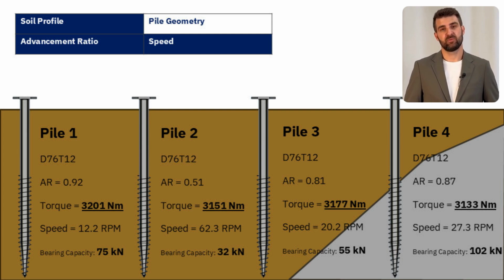So this example from a real case essentially states and proves what Aalborg University has found through research. You can't document screw piles solely based on torque. You also need an advancement ratio and rotation speed. This gives you full insight into what is happening during the installation and if you are hitting soil layers that weren't detected in the soil investigations. And then of course the last thing is, you can't measure torque with oil pressure.